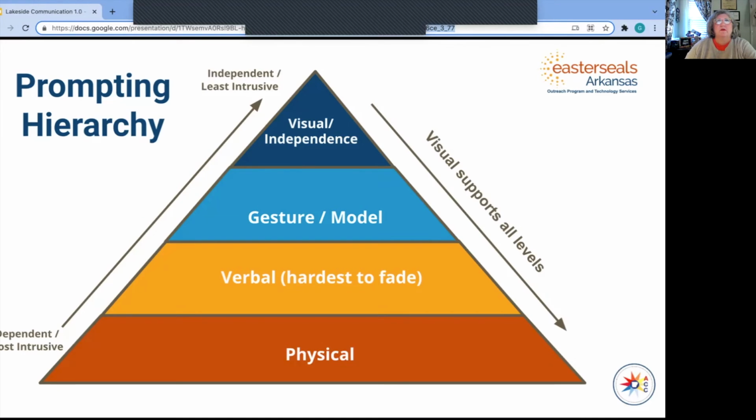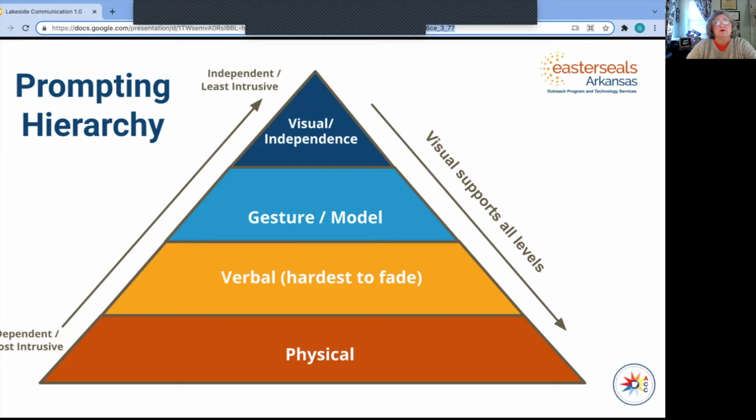Prompting hierarchy refers to the order and different levels of support that can be used to help the student give the appropriate responses. Remember, as you decide the type of prompts, you also need to think of ways to fade prompts over time. This slide shows a model of a prompting hierarchy. We tend to talk about prompts being intrusive or dependent, as well as how difficult a prompt is to fade.